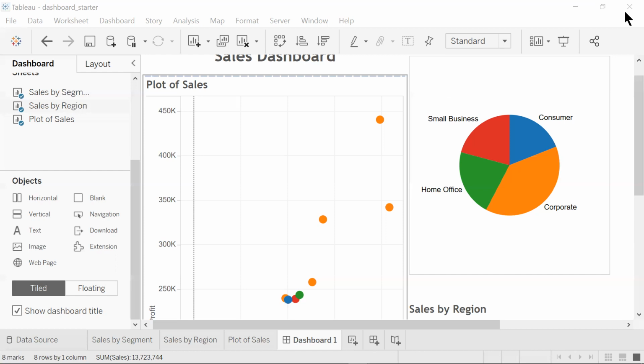Okay, and now we go to the dashboard action. On the dashboard, we want to add some action button. So we click on the action button, and there you can add action, choose filter, and name it as a map filter.